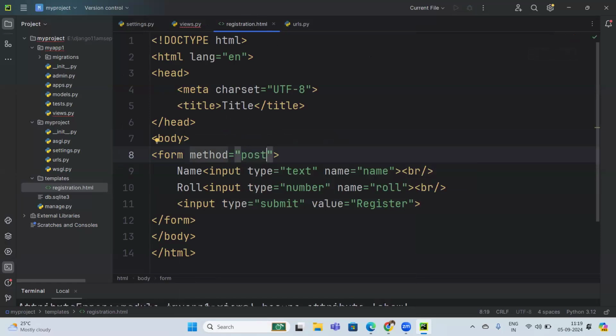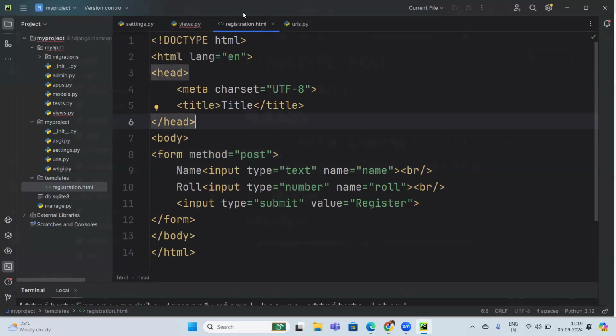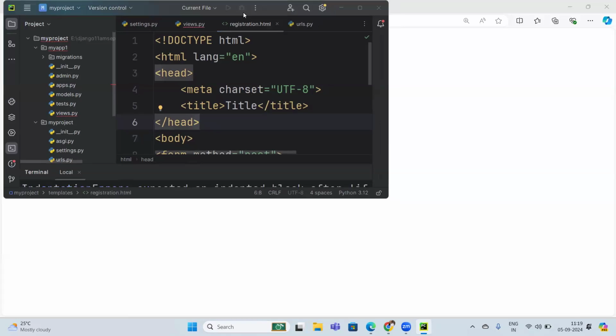There are 2 types, get and post. Post means you are having data with the form. When an empty form is showing, that means it is having the get method by default. So there are 2 types of them. What is that? Get and post. Now observe. I am saying that if my data is clickable, then you consider it as a post.